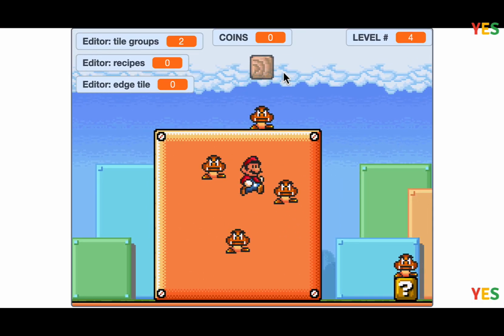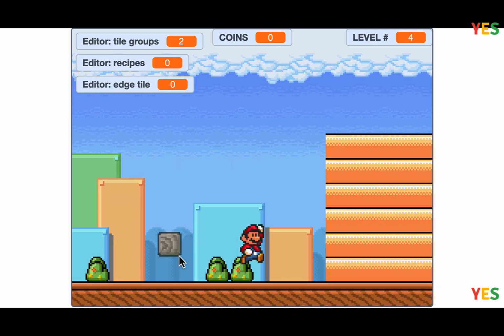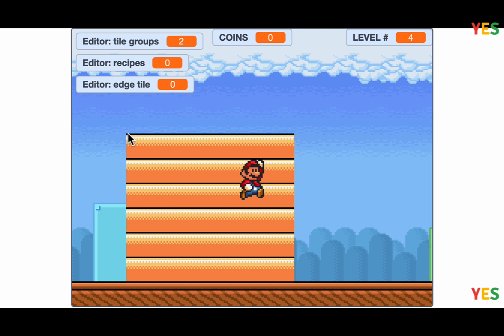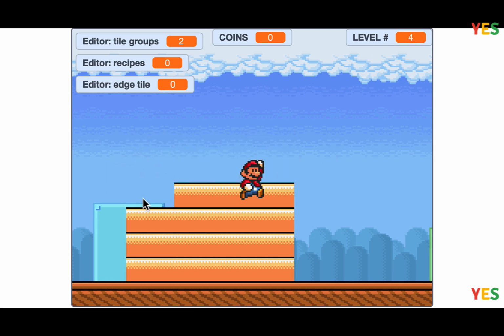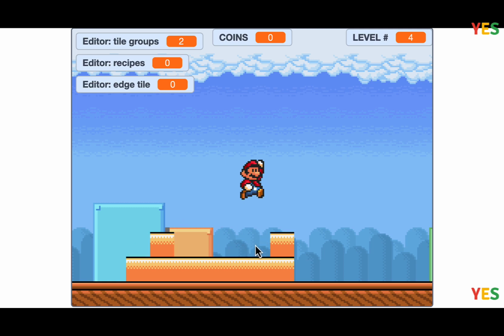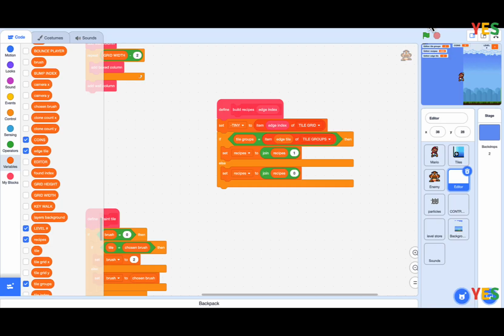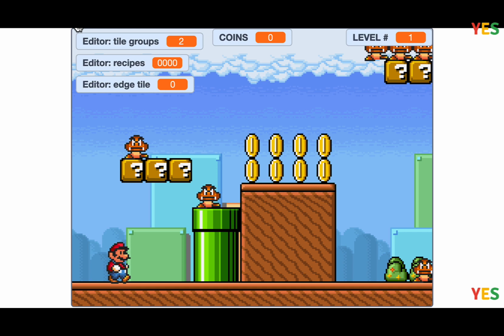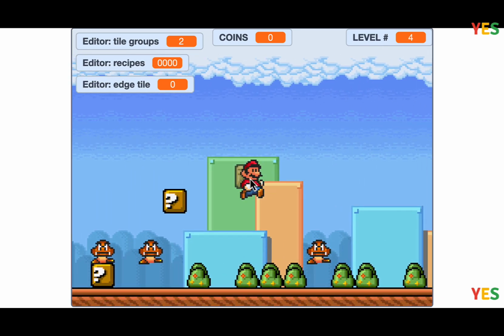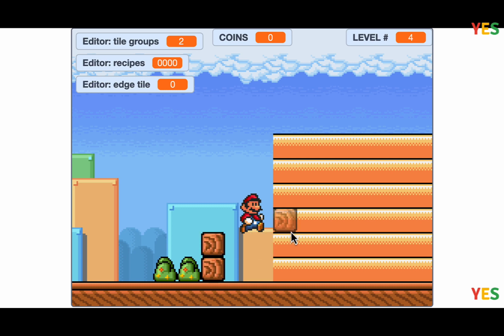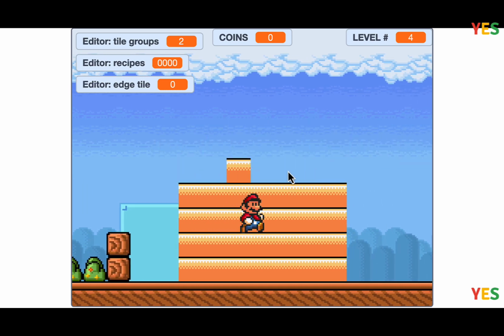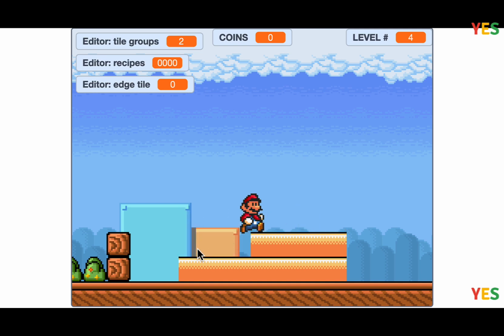Now I'm just gonna run the project and make some walls so the Goomba don't wander in. Just also gonna remove the orange tiles. Good. And for the blue tile, if we put one on top of another, wait. Yep, I'm just gonna do it again. I'm just gonna undo.